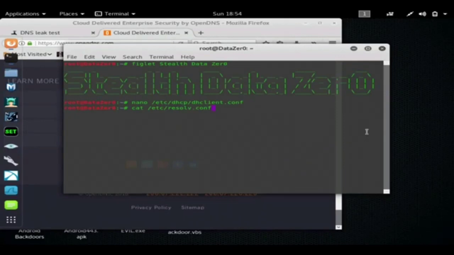So if you combine this with proxy chains, your system will be really secure and really locked down. The only thing more I could say is using a VPN with the proxy chains and the changed DNS to really lock things down. But just changing your DNS and using proxy chains is definitely sufficient. And you won't look like an amateur, because just an amateur would just use a proxy or a VPN and not change their DNS. You'll look a lot more professional, and it'll be a lot harder to track you down. So that's how you change your DNS.